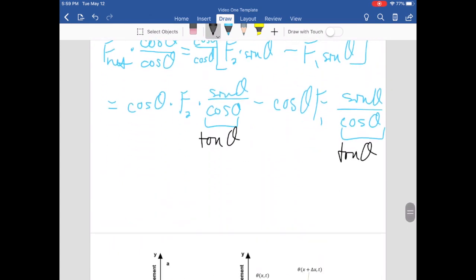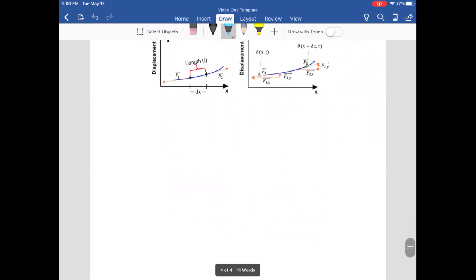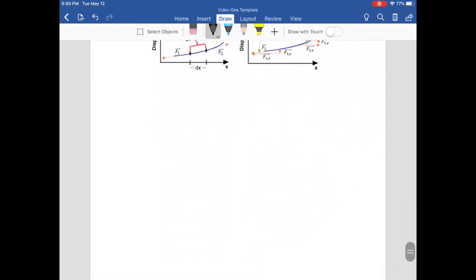So in this case, instead of writing tangent of theta, we can write delta y over delta x. And that would be your rise over the run. And then keeping in mind that this is with respect to x plus delta x in time, and then this one is equal to the same thing, but for x and t. Okay, so let's go ahead and rewrite this expression on the next page, just to make sure we're all caught up on the same place.